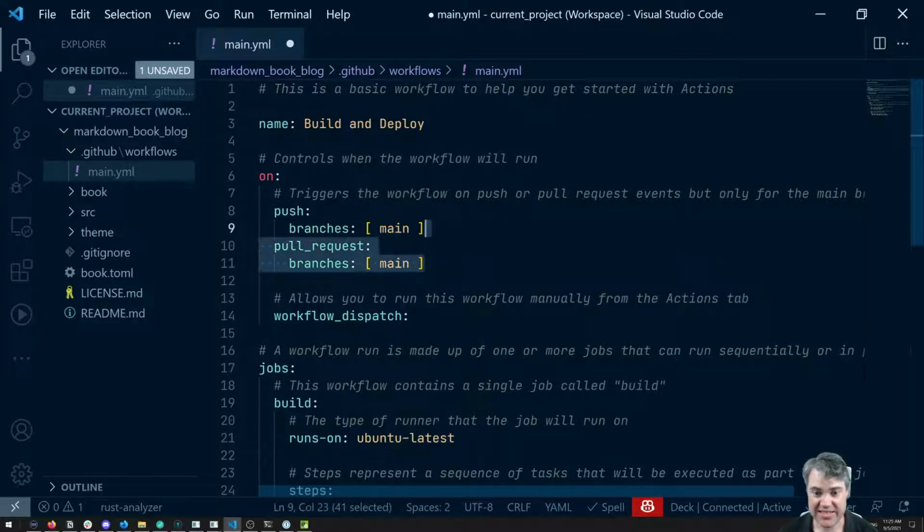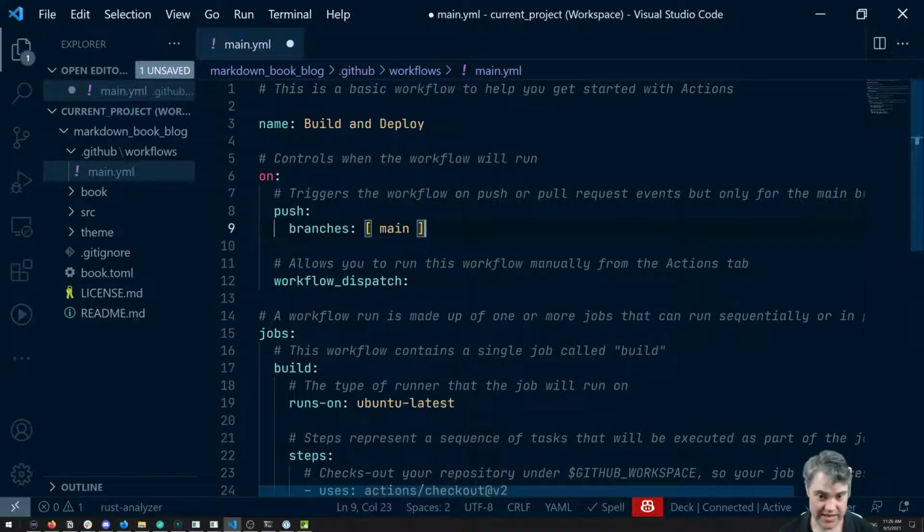Now, I don't necessarily expect to use pull requests on this, but this first section here is basically when this workflow is going to run. We can have as many workflows as we want here. Sometimes you want one like, if it's a pull request coming in, run just a test for it and make sure it's okay. If it's on the main branch, which this one is, go ahead and test and deploy it together. So I'm just going to remove this pull request one, and we'll say, on the main branch. This command allows us to manually run this through the actions tab, so we're just going to leave that there.